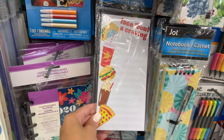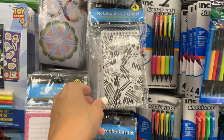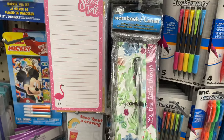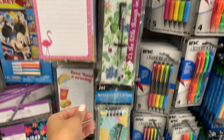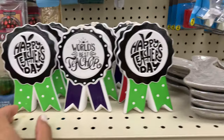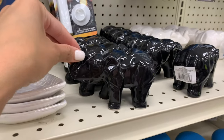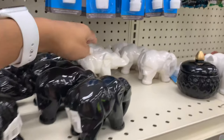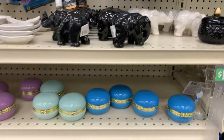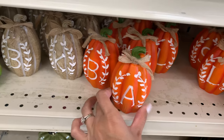If you're into journaling, notebooks, or planners, definitely check out Dollar Tree. The second location I went to had a lot more than the first one. Some of these notebooks even had a pen that came with it — there's a little band that holds it to the notebook. Those little teacher signs are great to grab and save for your kids' teachers. They also had really cute elephants in both white and black, great for decorating your house or a little girl's room.